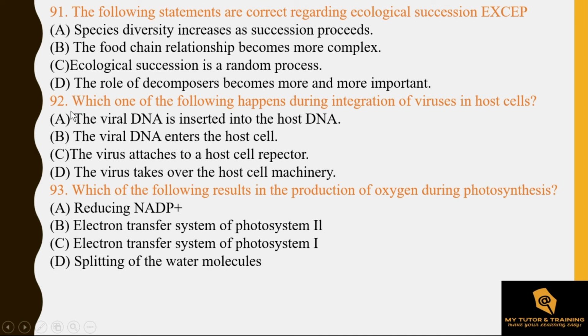Good. Let me turn to question number 92. Which one of the following happened during the integration of a virus in a host cell? A. The viral DNA is inserted into host DNA. B. The viral DNA entered the host cell. C. The virus attached to the host cell receptor. D. The virus takes over the host cell machinery.